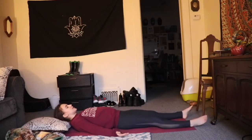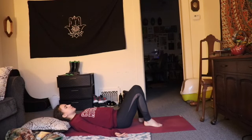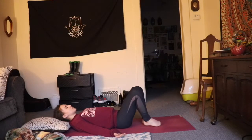Just lying flat on your back. You might like it better bringing the soles of the feet onto the mat, letting the knees fall inward, or bringing the soles of the feet together and allowing the knees to fall open to either side. So just decide what feels good for you here and then begin to settle in.